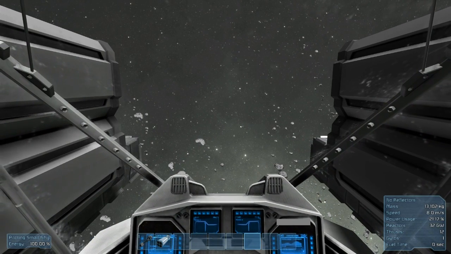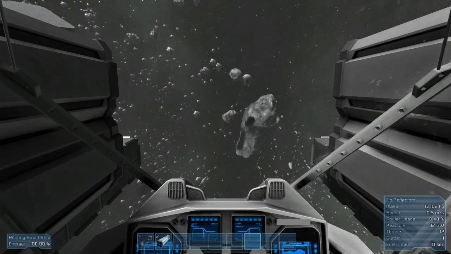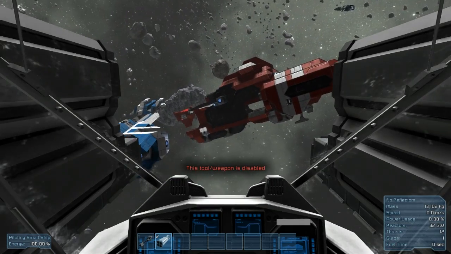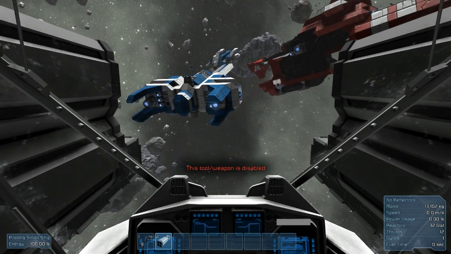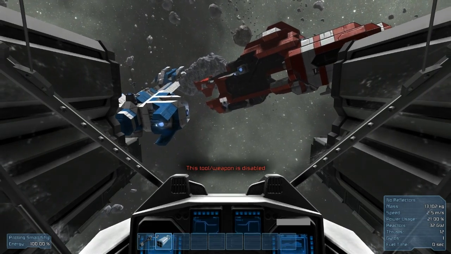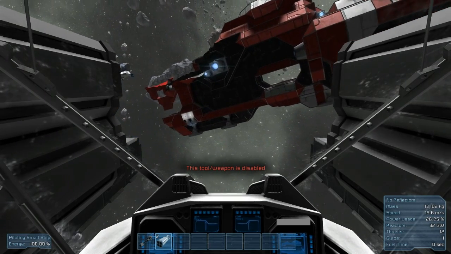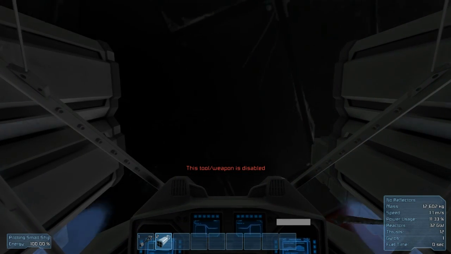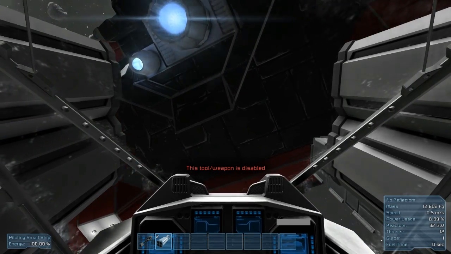First-person mode. We're going to take this at full speed into some stuff. Yeah, see, I'm trying to fire the weapon and it says it's disabled. That's unfortunate. I bet you I can punch a hole in one of those walls. Full speed ahead. It was nice knowing you guys. I didn't die. And I did dent it. Didn't go through it, though.